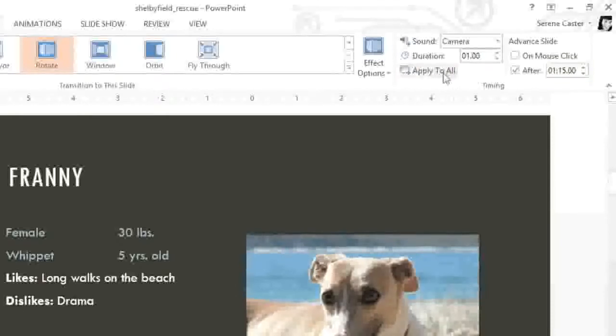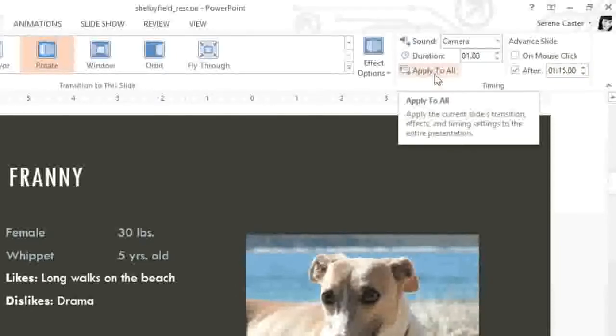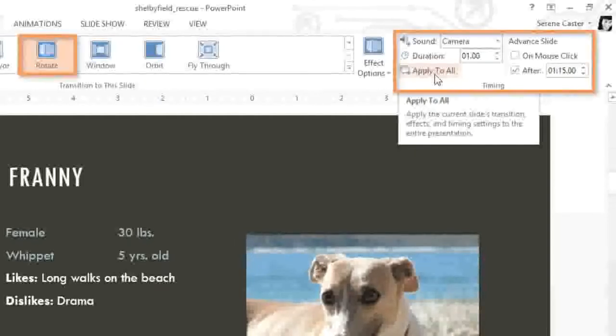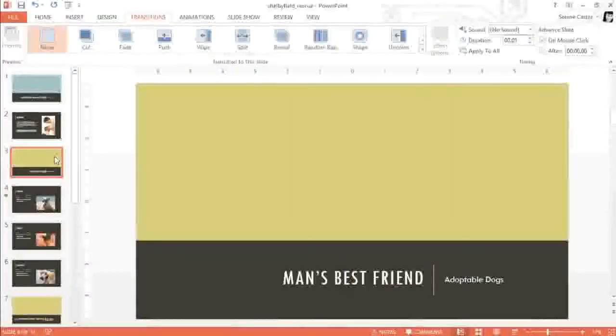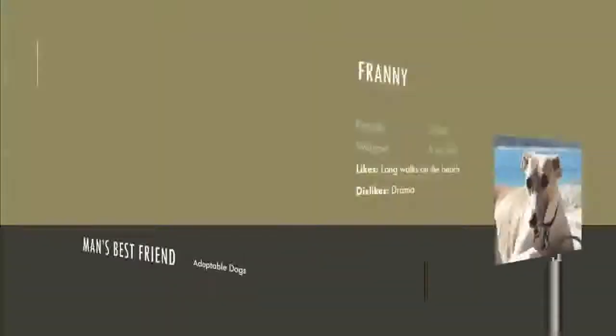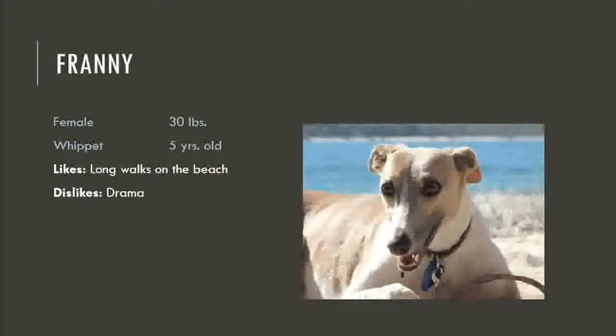Or you can use the Apply to All command if you want your presentation to be completely uniform. This will take all the settings you see here, including the timings and the transition itself, and apply them to every slide. Why don't we go back to the previous slide and check out what we just put together in full slideshow view. Fantastic! I think I'll apply the same effect to some of my other slides later.